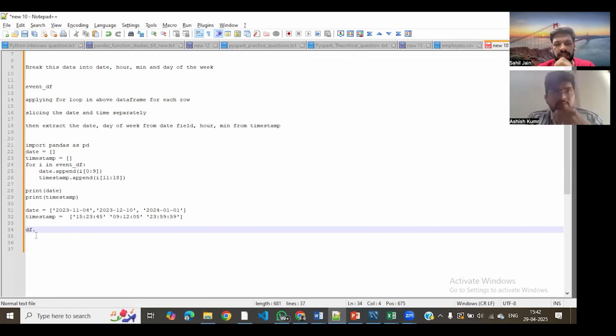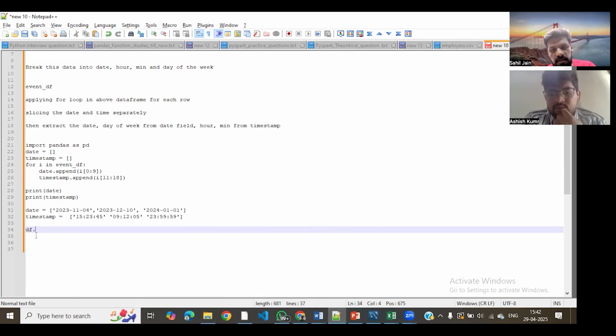Ashish, you there? Yeah, actually in pandas, in SQL we use the extract function, right? Yes.